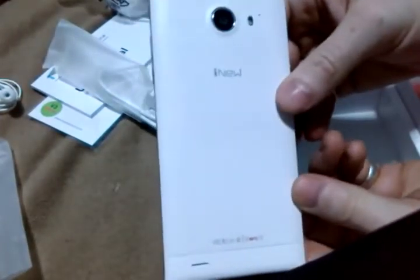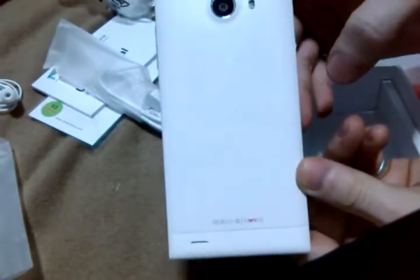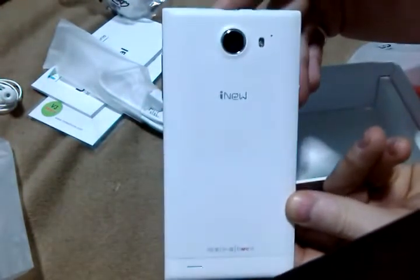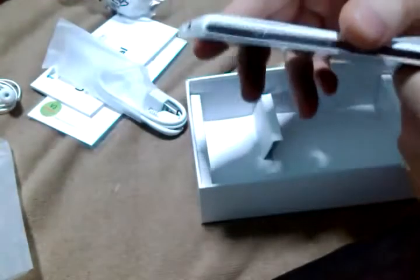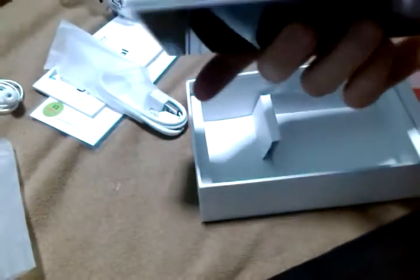This is a really nice looking phone. You can't probably see it with this video. The back is matte. It's not glossy. It really adds an element of style to the phone to have matte as opposed to glossy. The tops and the bottoms are rounded as opposed to flat. You see that? And the coolest part is these strips are actual metal.